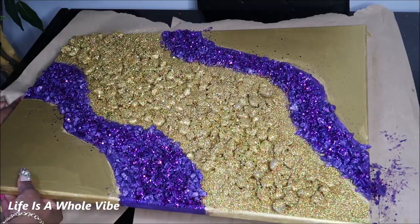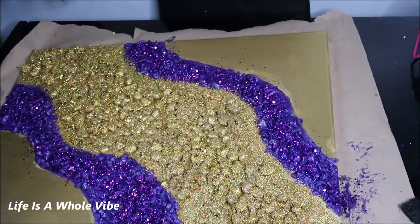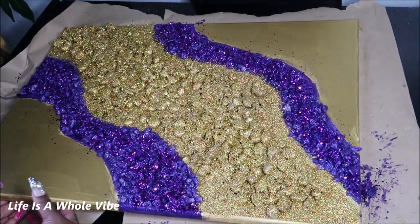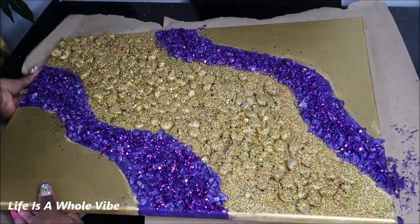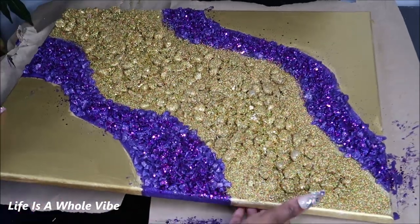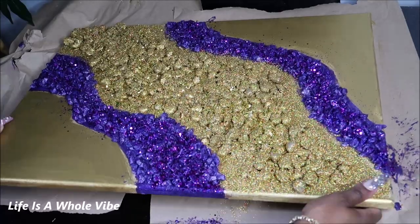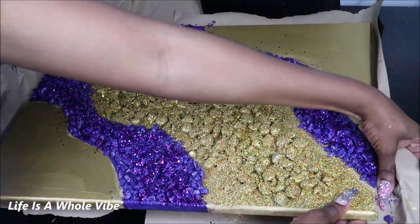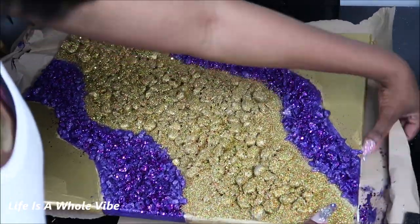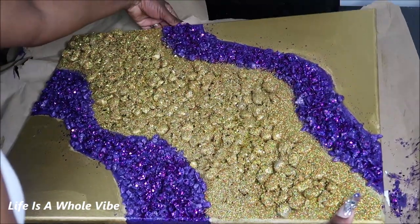Wow, this is really heavy. Much heavier than I expected. So hopefully as much as possible stays on. I'm going to put this over my bin and brush off and see what stays and what falls off.